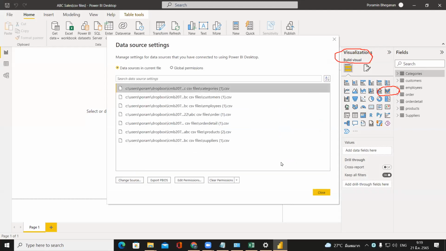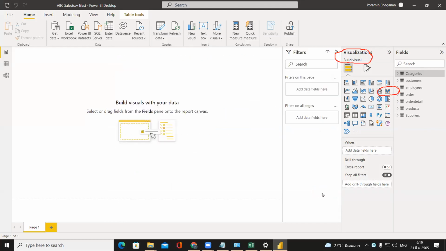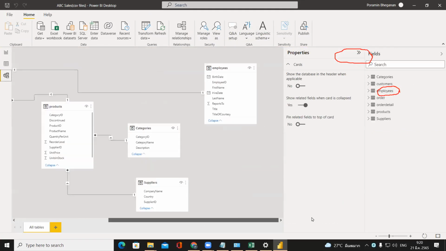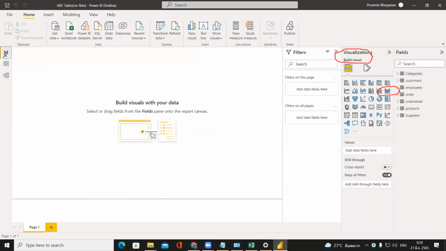Okay, right now every file has been remapped already. You can click close and then click apply changes, so everything will be remapped and recalculated in Power BI. Okay, all right.